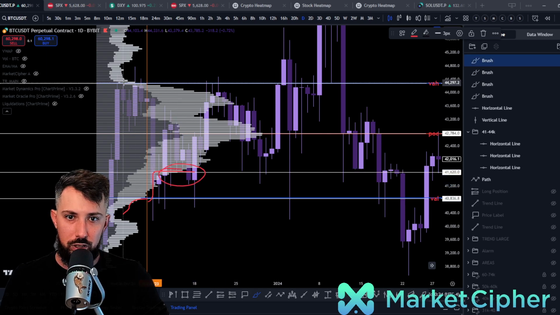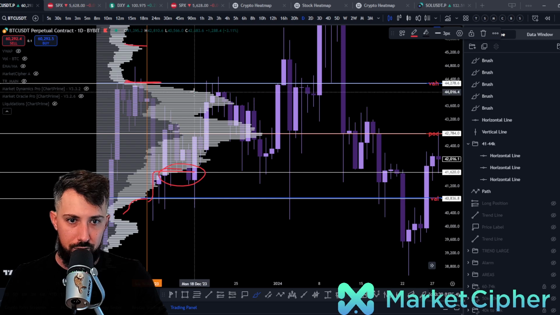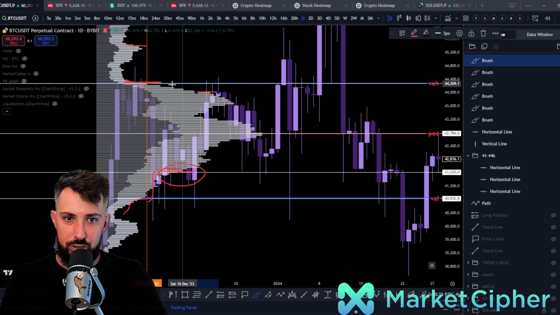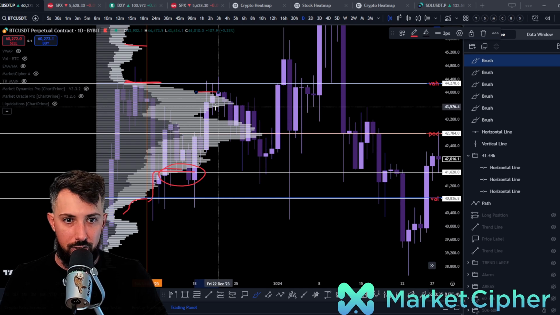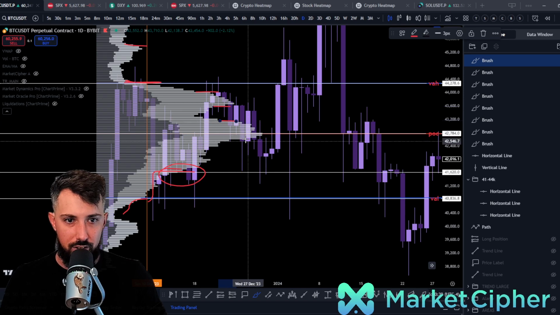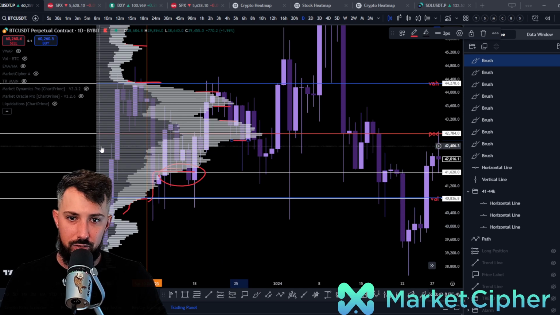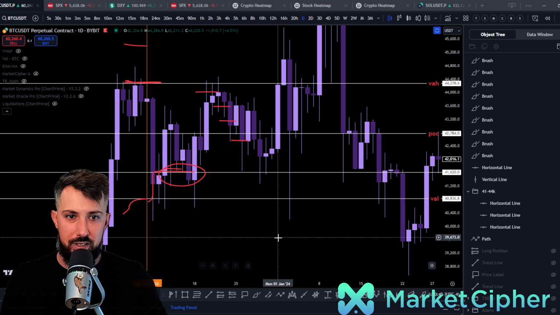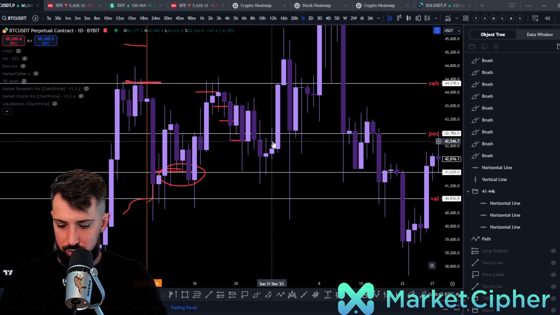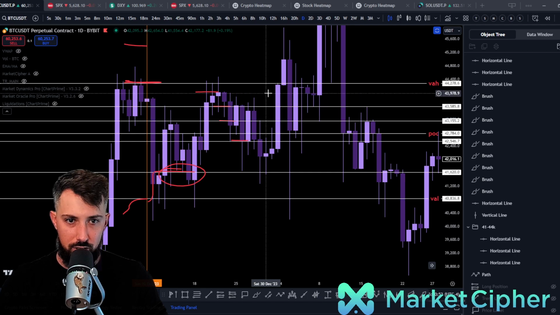Just like in here, where you have a shelf here, a shelf right here, and then a big shelf right here. These are going to identify key levels. There's another shelf right here, another one right here, and another one right here. Now what happens is, when price comes into these shelves, let's get rid of this and mark out horizontals.